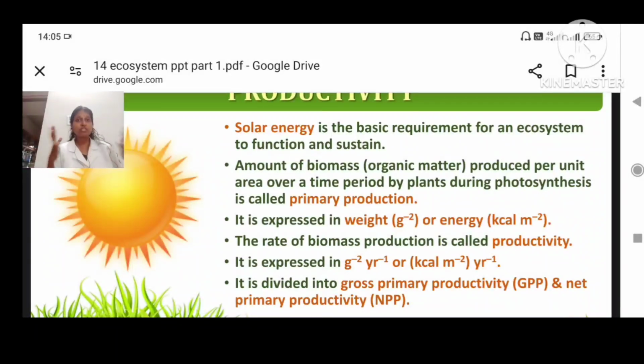What do we call it? The biomass, what do we call it? It's called primary production. And how is this expressed? In terms of weight. How can I calculate a biomass? How much is produced? By just calculating its weight, isn't it? Otherwise, in so many meter square, imagine a tree, in so many meter square, how much biomass has it produced?